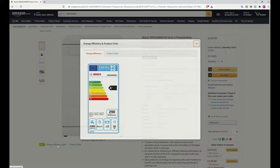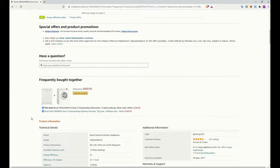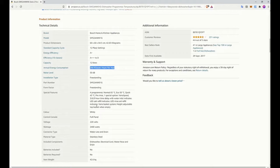but as you can see on the screen, the label displays the approximate energy and water consumption for this specific dishwasher model. Also, in the technical details section, it is possible to find details like the yearly electricity consumption and the power consumption for this dishwasher.